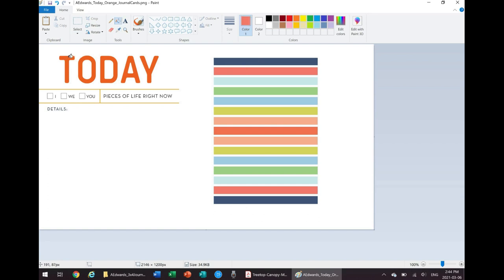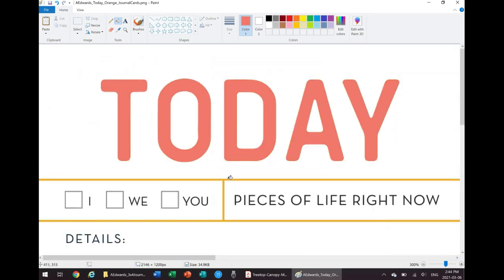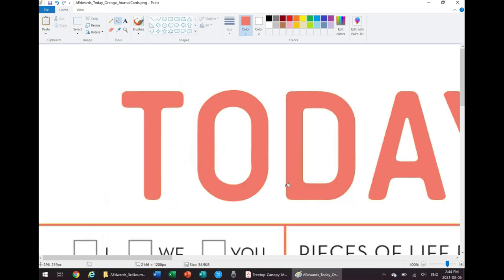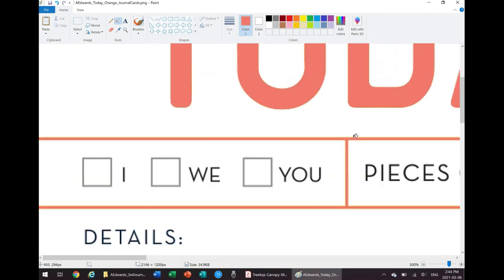You have to remember that each time you open the Word program in a different file, it will lose the eyedropper color that you have. So that's why the swatch sheet that you'll see me pull the colors from is always on the same canvas as the journaling card that I'm trying to edit. I think in Photoshop, it's probably easier because you probably can have layers, but I don't know enough about Photoshop to confirm or deny that.